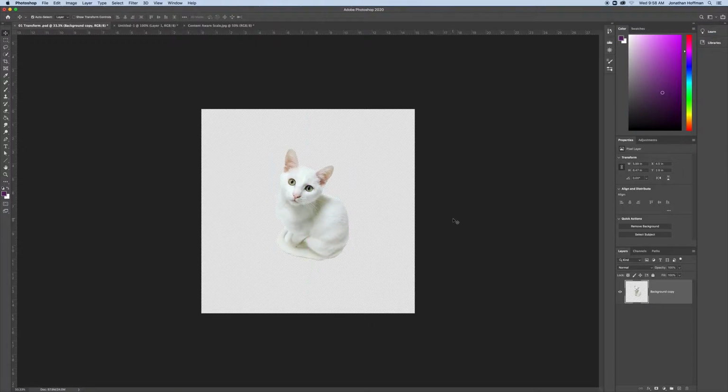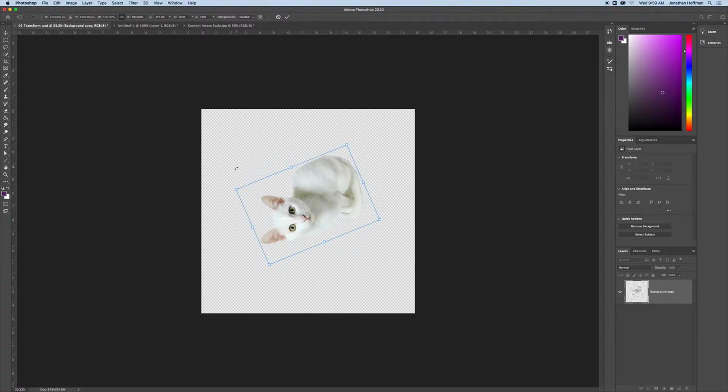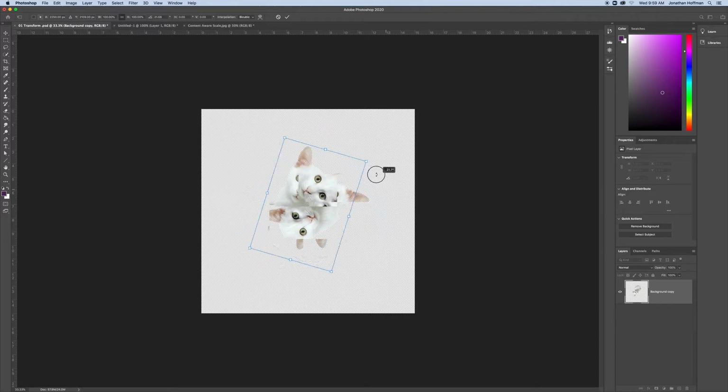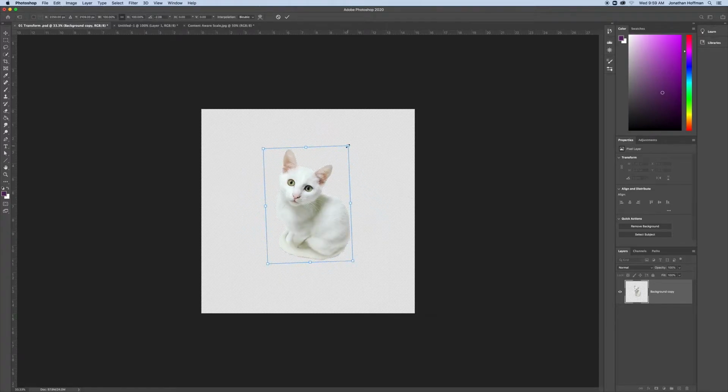Okay. So, in order to transform, you remember to enter free transform, it's Command or Control T. Okay, some of the basics again. By clicking outside of the box, if you hover around any of the corners, any of these white boxes, you can rotate your object. Grabbing it on the corner allows you to scale your object.